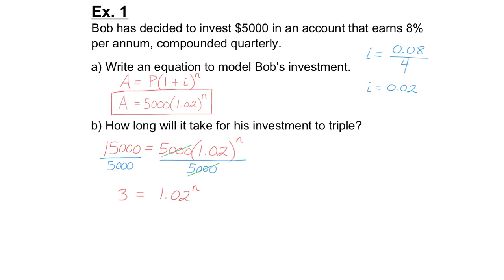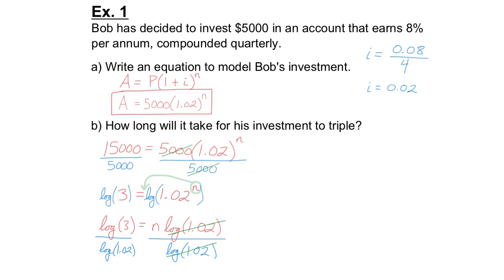And like in the last lesson, when I showed you how to solve these logarithmic equations, we can do the same thing here. So I'm going to take the log of both sides, use that exponent rule for logarithms. So I bring the exponent of n to be the coefficient. So now I have log of 3 equals n times log of 1.02. To solve for n, divide both sides by log of 1.02. So I end up with n is equal to log of 3 divided by log of 1.02. Do that in my calculator, and I get 55.4781 approximately.